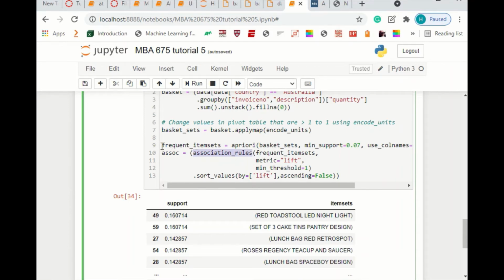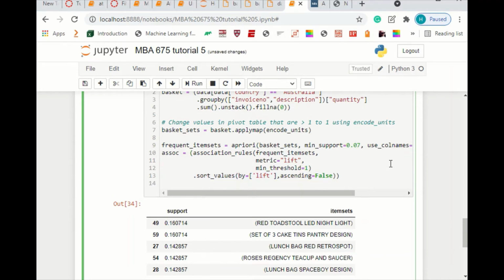We're looking at frequent item sets. Our metric is lift. Our minimum threshold is 1. And we're going to sort the result by lift from biggest to smallest. So let's go ahead and I'll type assoc, and that'll output the pandas data frame.